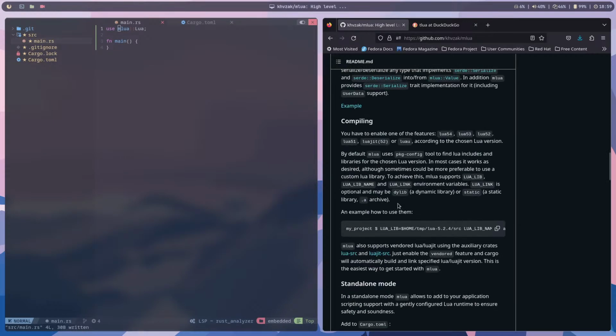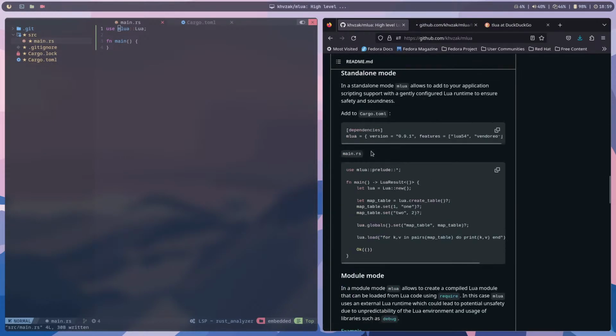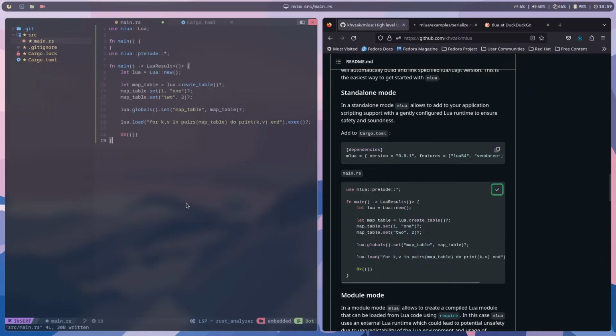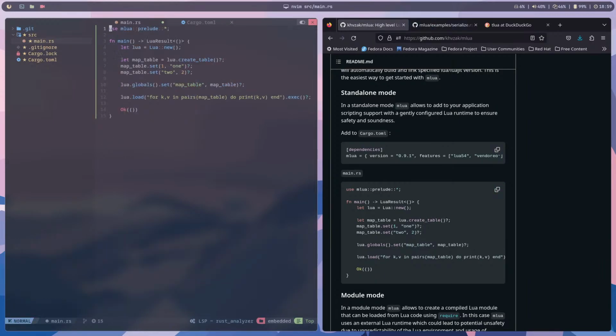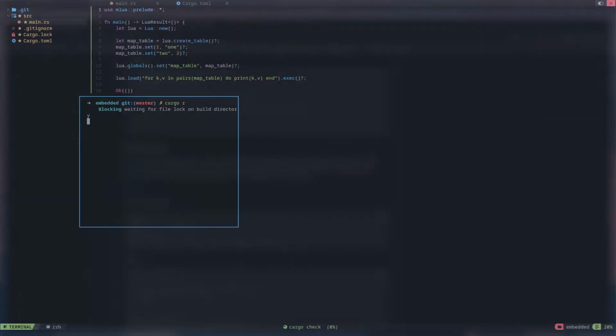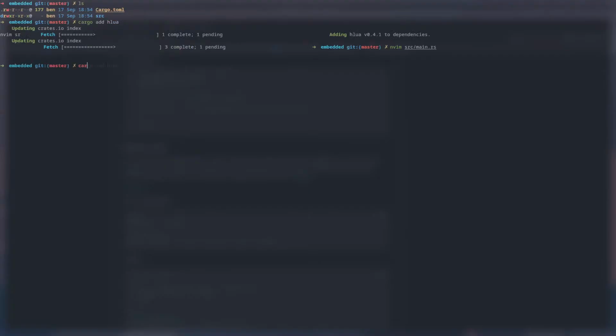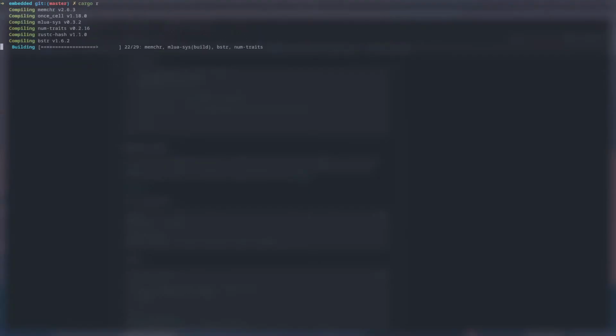So where is it? We'll just go with that default example for now. And the LSP is compiling. Okay, we'll give it a moment. Or we'll just kill the LSP. There's still not too many dependencies.